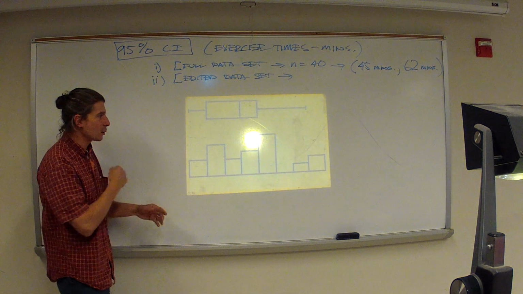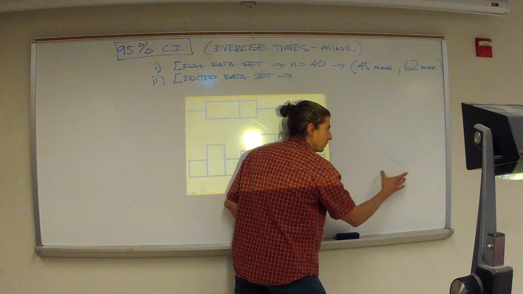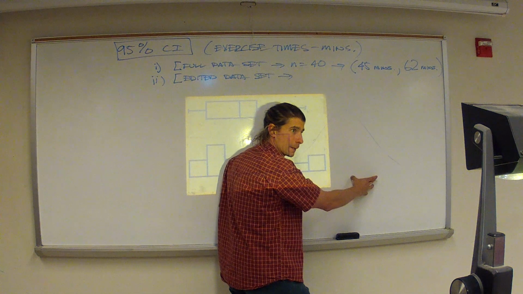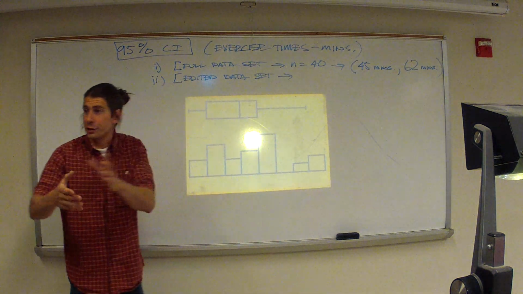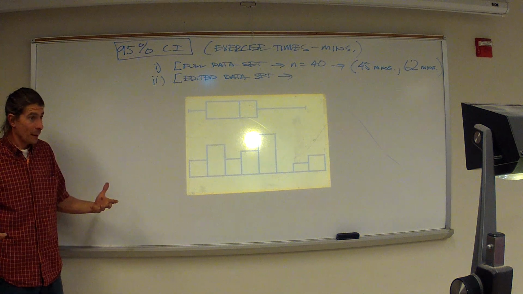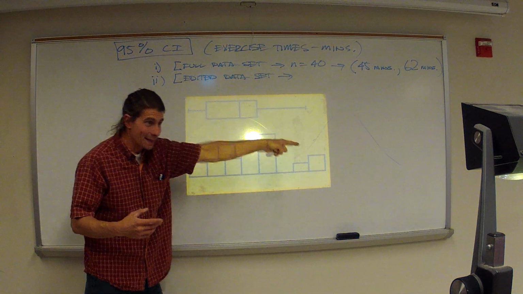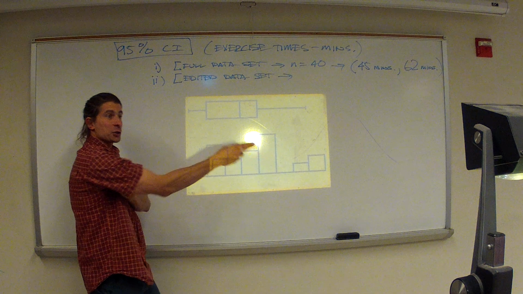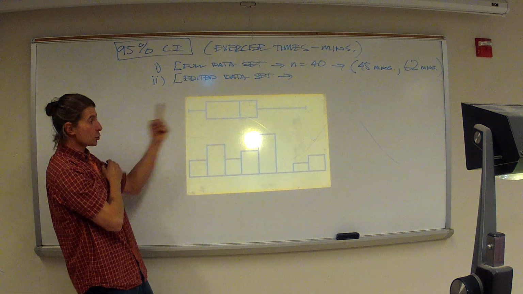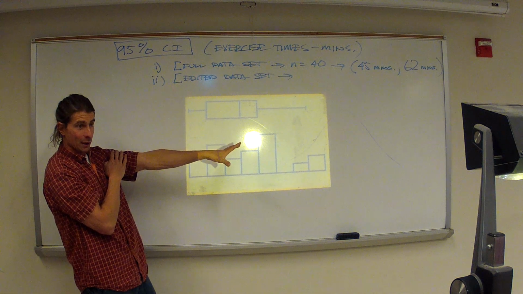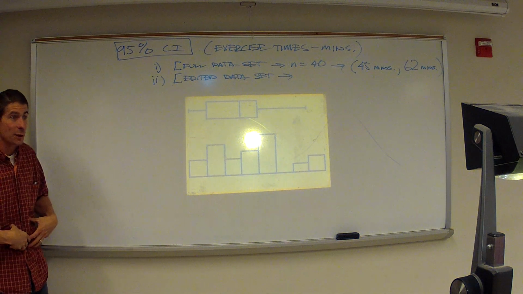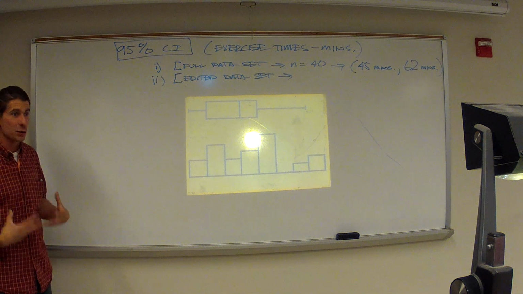But the fact that that tail goes down implies that data out here should be outliers and should not happen all that often. Outliers should happen, according to one of the rules from 243, roughly 5% of the time. We got 2 on that side. That side should be 2.5% of the time, and this side 2.5% of the time. I saw 2 in 40 show up over there. My gut is saying that that's too frequent. So either there was a measurement error or something else is going on.